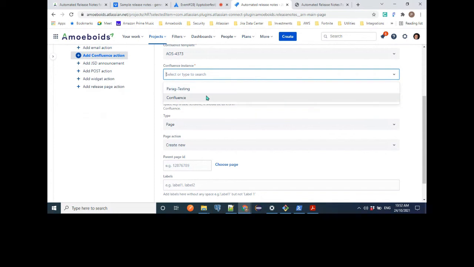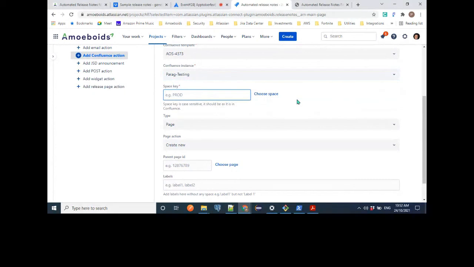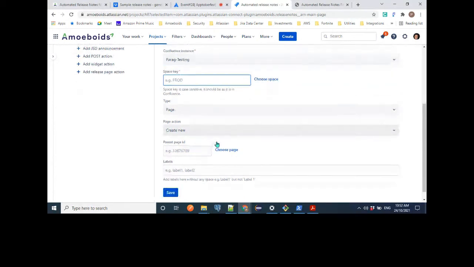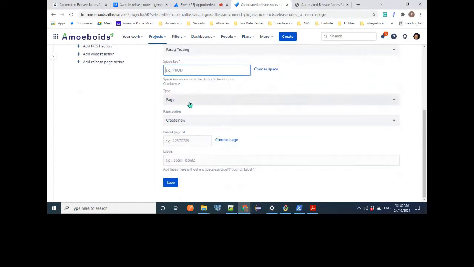You can select which Confluence instance you want to use here. Then the space key on this Confluence, and the type of page, whether it's a page or a blog. So these are Confluence-specific inputs we are taking in this action.